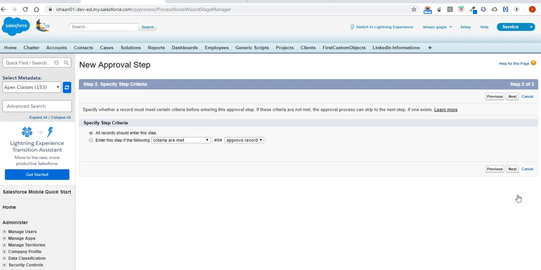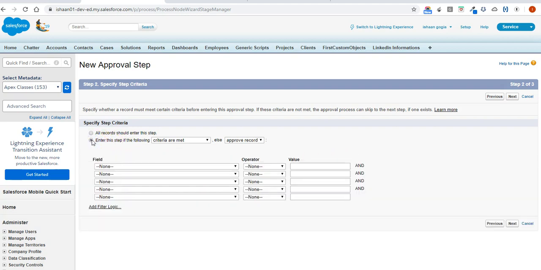Should all the records enter this step, or do we want them to enter that particular approval process only when the criteria is met? We can specify initial entry criteria, and other than those entry criteria we can have every record enter that particular approval step.